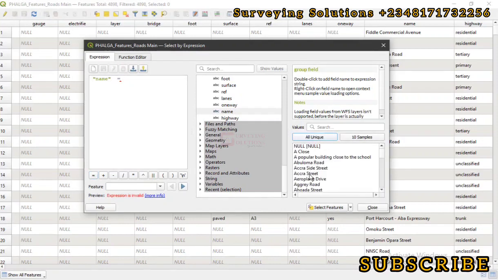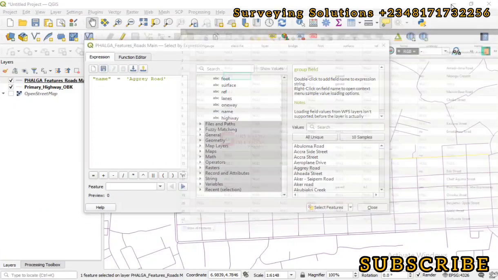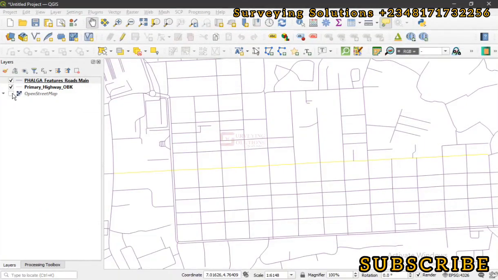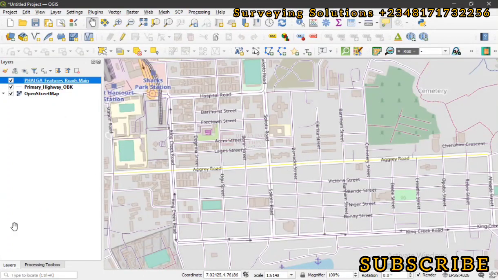We are looking at one popular street called Agric Road. Then let's select that feature. We can see the feature has been selected, right? Good. So we can decide to zoom to the map. What tool is that? We say zoom to selection, right? Good. So let's come down to our map. We can see on our map that that particular road has been selected, and from our base map it has been identified that yes, that is Agric Road, right?